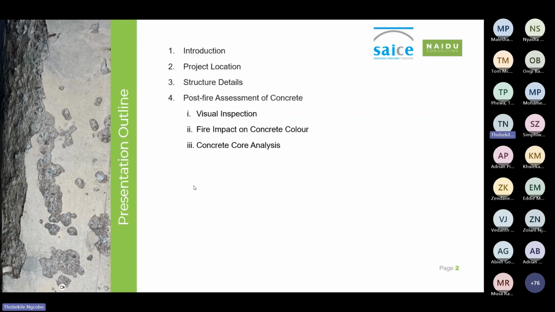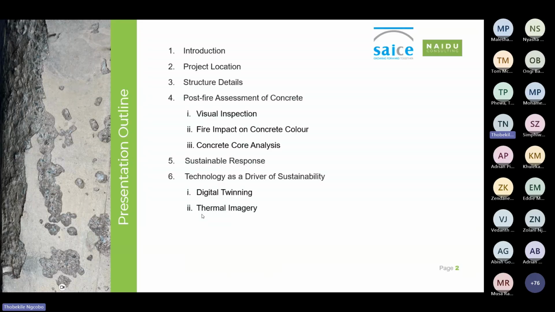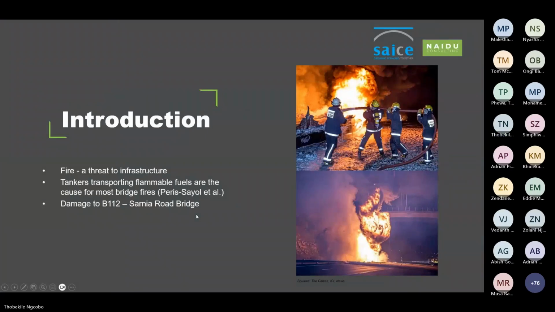We'll then look at the concrete core analysis. We'll move over to the sustainable response, the technology as a driver of sustainability. There we will look at digital twinning, thermal imagery, and microstructural analysis. We'll then head over to our sustainable repair and protection, and lastly, we'll end off with a conclusion.